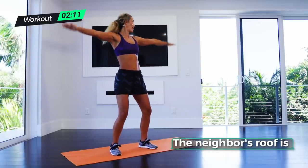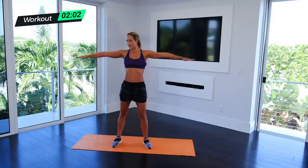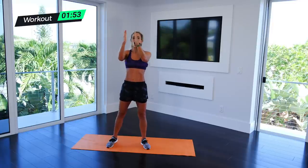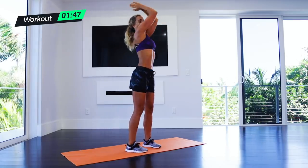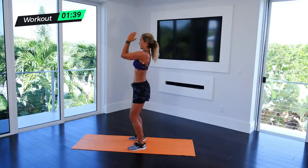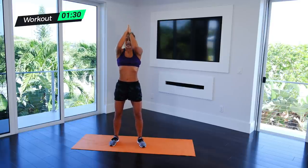Burn right away — your arms are losing blood flow. Reach, reach, reach — it's 30 seconds, you got this. Going right into prayer pulses. If you need to drop your arms down — but how about you don't. Five, four, three, two — don't drop your arms. Reach and reach — everything here is screaming. If your arms aren't burning you're not doing this right. Push and push — five seconds.